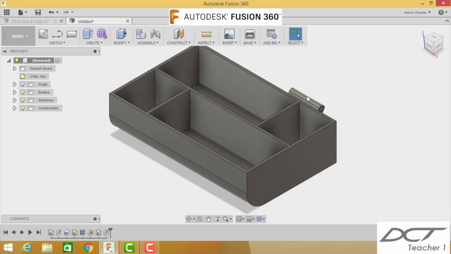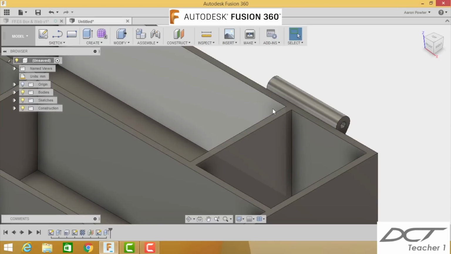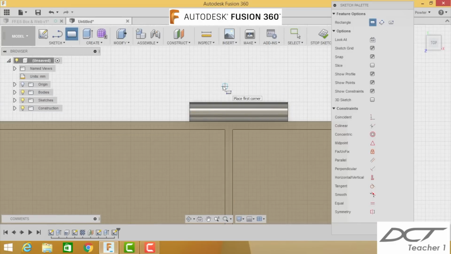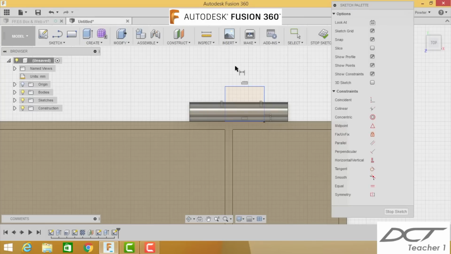So now I need to do that cut through in here, all right? So I'm going to zoom in. I'm going to pick this top face, R for rectangle. Now I'm just going to draw a rectangle here along that bottom line and out. I'm going to put some dimensions in now. D for dimension. From this edge to that edge will be 9mm, okay? Now, D for dimension, we're going to click this one and that one. We're going to do a formula here. So this will be 25, subtract 9, enter. And just to show you, that should be 7, okay?